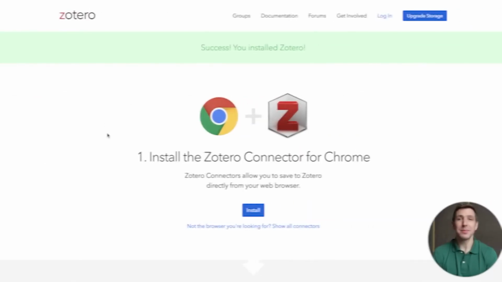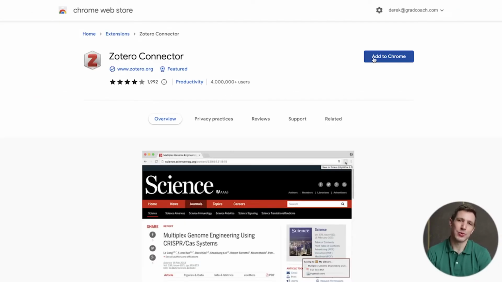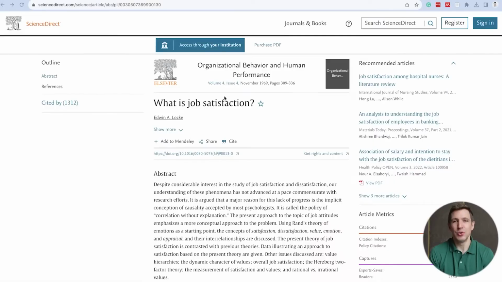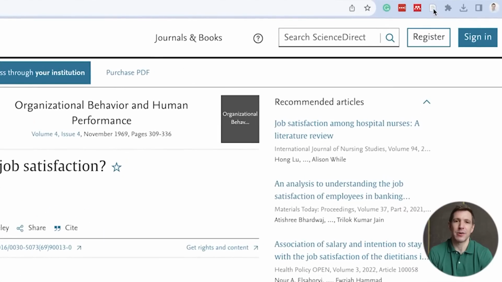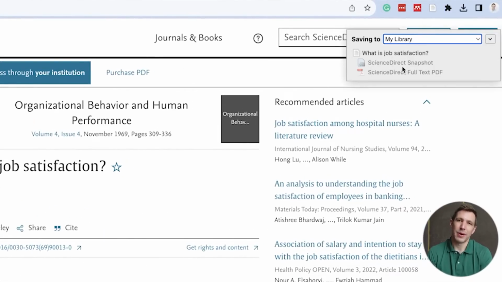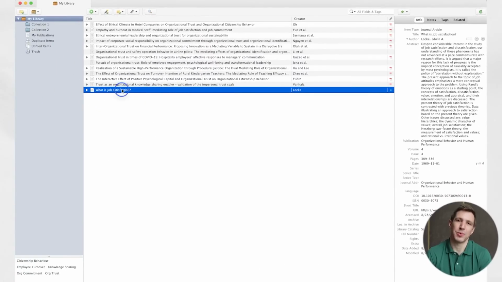All right, on to the final option, which is to use the Zotero connector, which, if you remember, is the little browser plugin that we installed a bit earlier. As I mentioned, the Zotero connector is super useful for grabbing reference information from web pages or any web-based resources. To use the connector, simply visit the web page for the resource that you're interested in, for example, a news article or a journal article within an academic database, and then click the Zotero icon up in the top right. The reference info will then automatically populate within your Zotero library, but as always, be sure to just double check that and fill in any missing information.